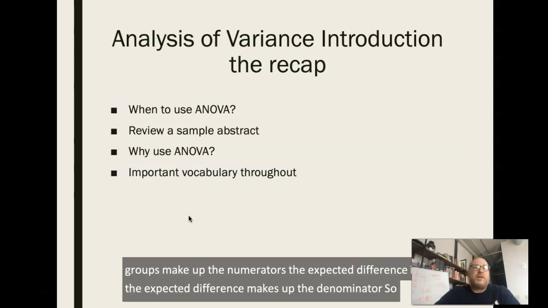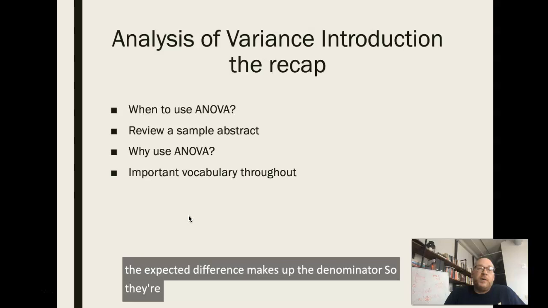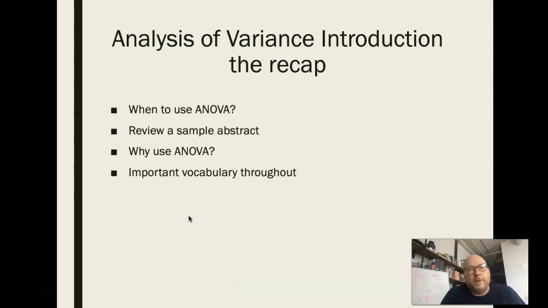Okay. So here's the final screen. That's the recap. That's a lot of stuff. You might want to go back and look through those things. And when I say pause in the video, it might be good to pause a few times to make sure you're able to anticipate the answers and understand how to differentiate between an independent variable and dependent variable, know the difference between a level of an independent variable and the independent variable itself, and make sure you know how the increase in pairwise comparisons leads to an increase in type 1 error.